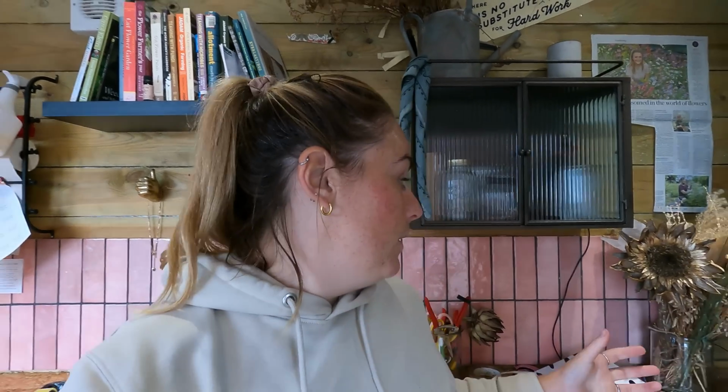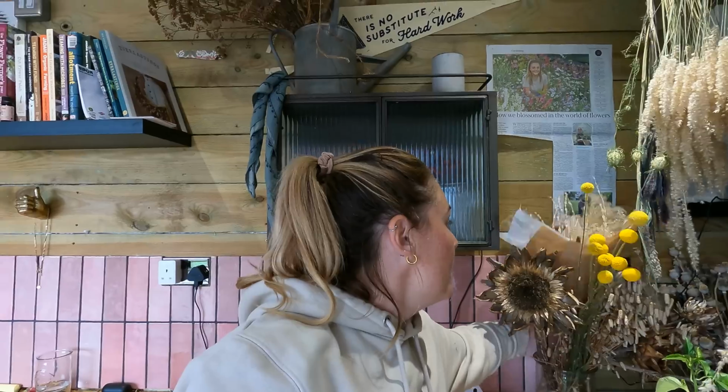At the moment I've got everything stored away from last year still, and I'm not sure exactly what I'm going to do with it, but at least I know I've got a stockpile there. There is a shop actually in the town that sells dried flowers, and I have approached them to say that I have dried flowers available, and I've sent them an availability list of what I have, so hopefully they'll be interested in buying dried flowers from me wholesale, with the added kind of interesting factor that it is grown on a local flower farm. Failing that, I will put some bunches together.